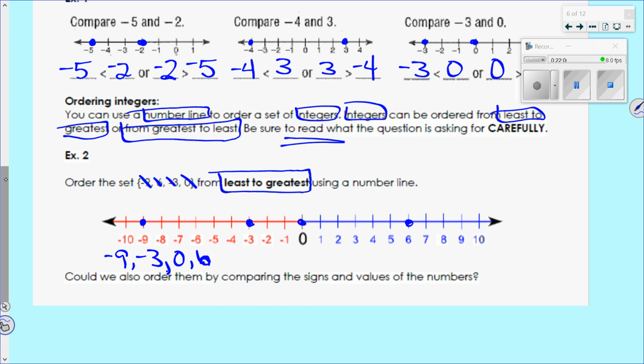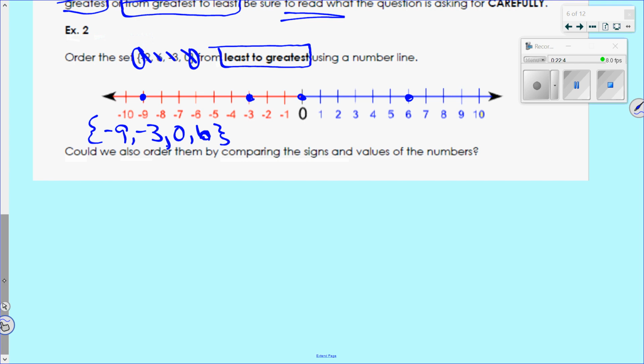And just because we went through this earlier, when I see these brackets around it, guys, that's a mathematical symbol for saying this is a set of numbers. So technically you should put the set marker around it as well, but I'm terrible at drawing it, so I don't mind if you guys aren't great at it either. Okay? So there is our set from least to greatest. Everybody agree? What is that? That's the bracket symbol. Oh, that looks nothing like that. I know. Did you not just hear me? I just said I'm not great at drawing it, but technically it should be there.